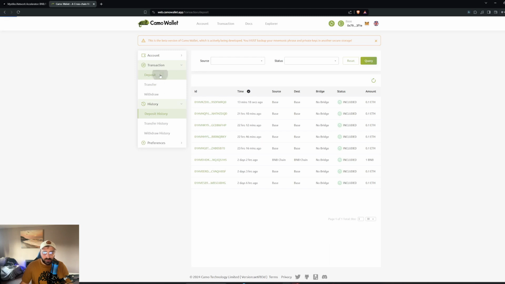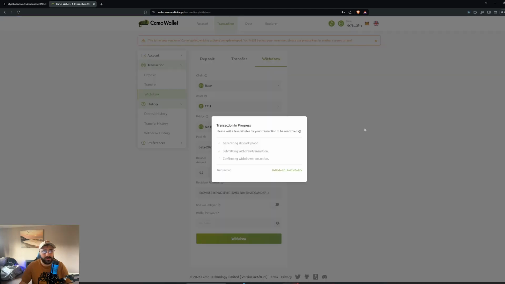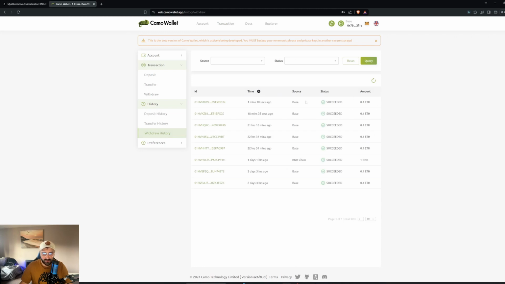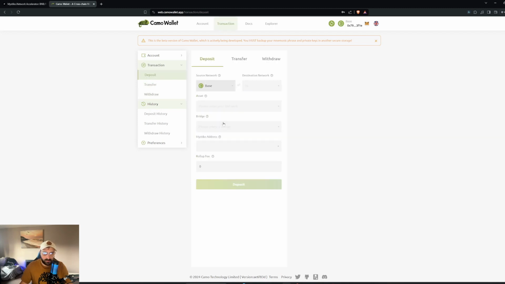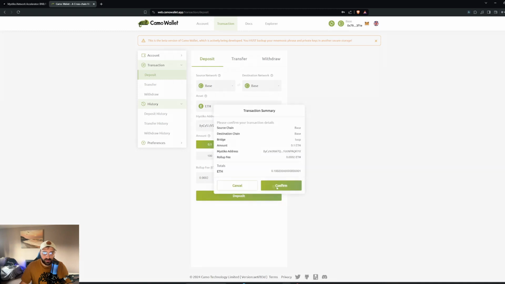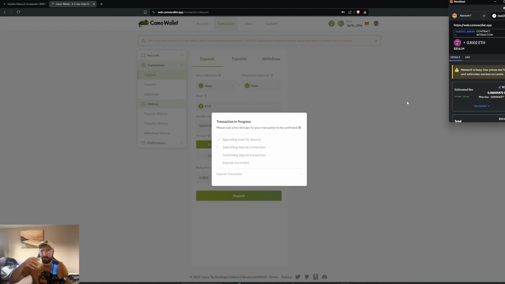So let's have a look. I'm going back to transactions, going to withdraw that. If you go through all the transactions, 20 deposits and 20 withdrawals, I think it will be roughly $6 to $10. Just bear in mind of that. Okay, let's go to withdraw history here. As you can see, succeeded, pretty much done. It's very fast. And I will go back to deposit again, Base Ethereum, your wallet 0.1, everything is fine, confirm. Let's enjoy our coffee again. I think one cup of coffee, if you're going through 10 transactions, will be enough.